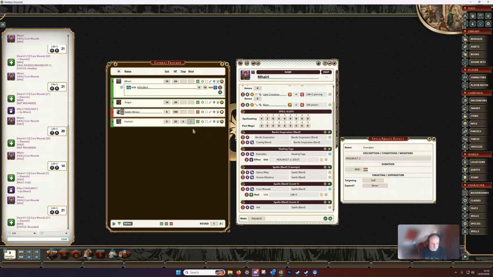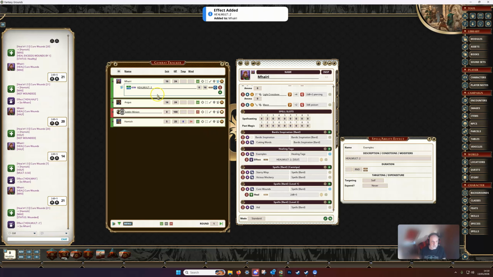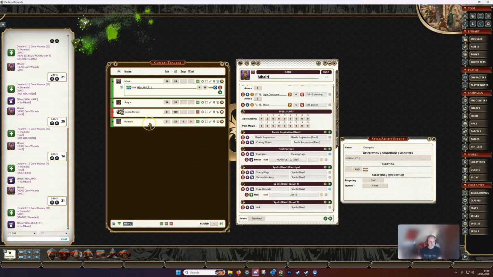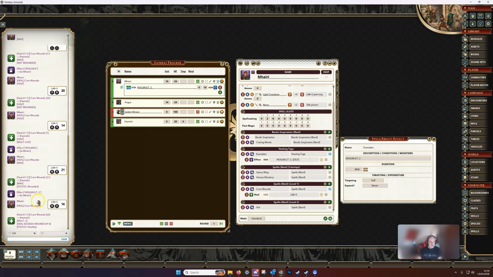So let's again give Hamish a huge amount of wounds, and we'll apply this, and then we're going to apply some healing to Hamish. We rolled a 16 here, but the total amount of wounds that were cured is actually 32, but he only had 24 wounds, so we've cured all of the 24 wounds, and it tells you here that the healing is exceeding wounds by 8. So we actually have doubled up the amount of healing that we did with Heal Mult.